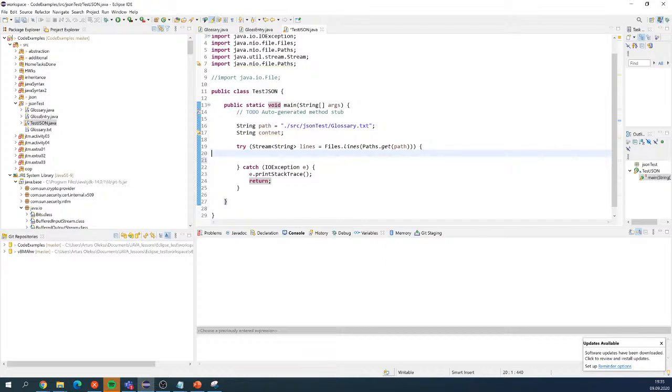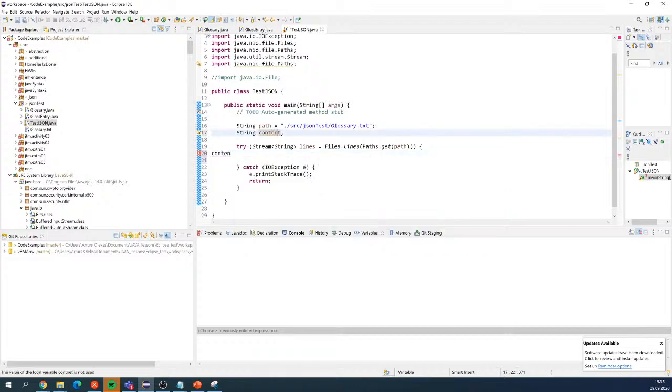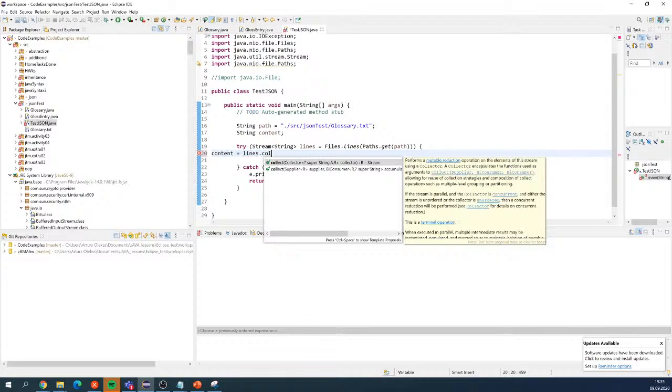So now we have the lines of the file, which is also considered a kind of list, but meant for files, for just string lines. And here we can get the content. Content equals lines collect.